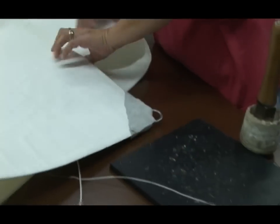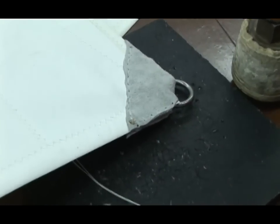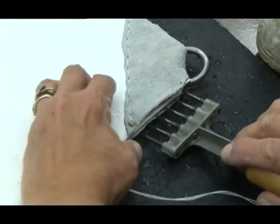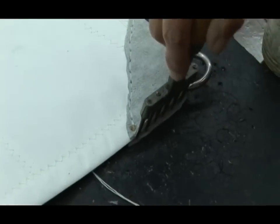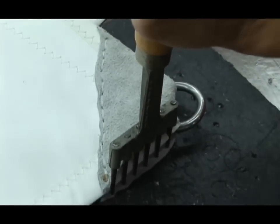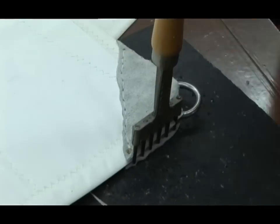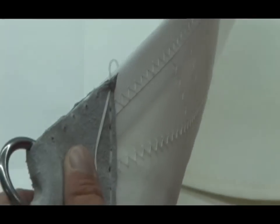To do the other side, we'll flip the sail over and do the same technique. Again, you probably won't have this specialized tool, but you can use an awl or a pick. There are many that will just use a palm in lieu of pre-punching holes with an awl or a pick. A palm is a good way to push the needle through thick assemblies. Alright, once that's done, we'll take our needle and thread and start stitching those sides together.